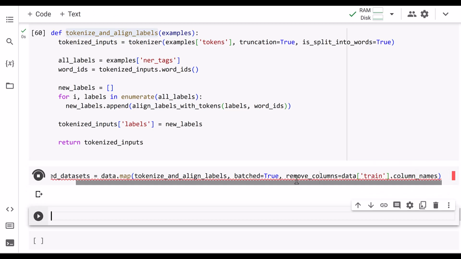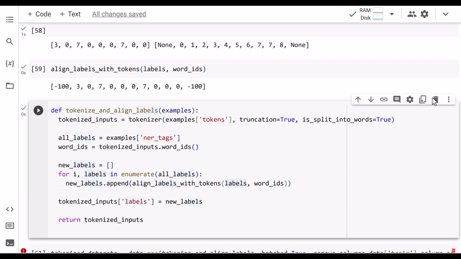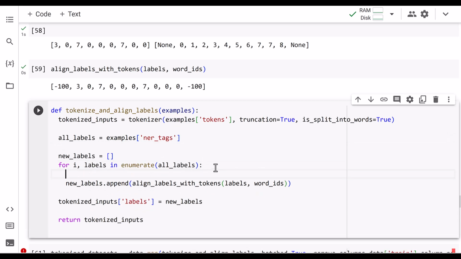Let's go ahead and run this. Now as we start running here, it says that some list seems out of index that I need to verify first. Okay, so the mistake we have made here is with the word IDs, because it is getting processed in batches, so we have to make those word IDs here.